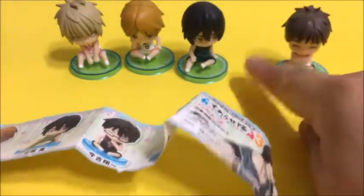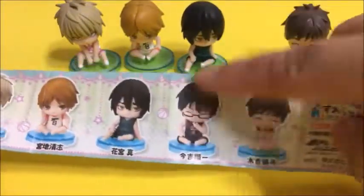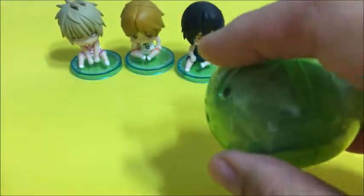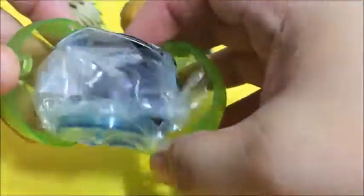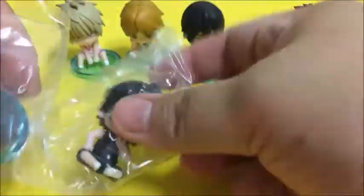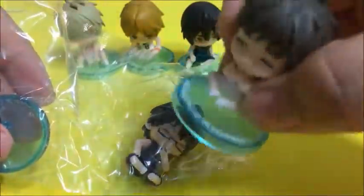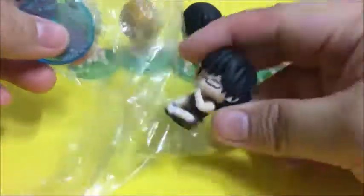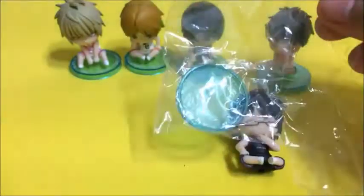Here's the stand and here's Tepe — let's put him on his stand and see the full effect. There you are! I still need the fourth one, which would be Miyoshi. Let's open him up — and that part actually surprised me because they sit the same way, and I was so surprised I thought I made a mistake and got a double, but I didn't.